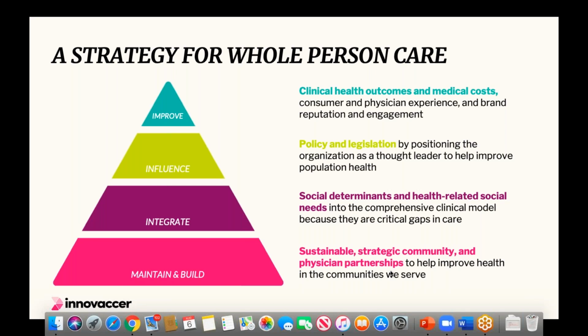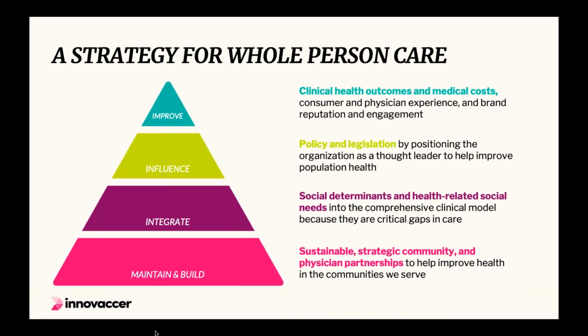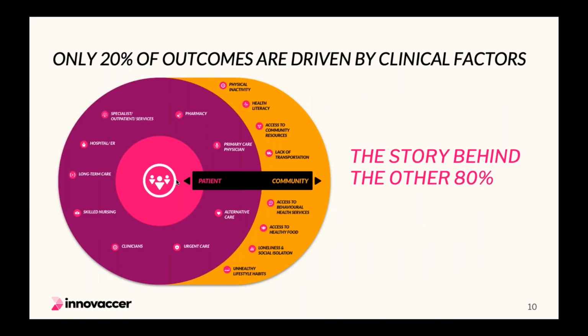Some of that policy change can be around things like food stamps. Other times, from an insurance perspective, it's what we're allowed to cover from a supplemental benefit standpoint. We can talk about that a little bit later, but up until very recently, we weren't allowed to cover social determinants on supplemental benefits. And if you start to address it at an institutional and a fundamental level, then eventually you're going to improve health-related quality of life, you're going to improve clinical outcomes, and you're going to lower total cost of care.